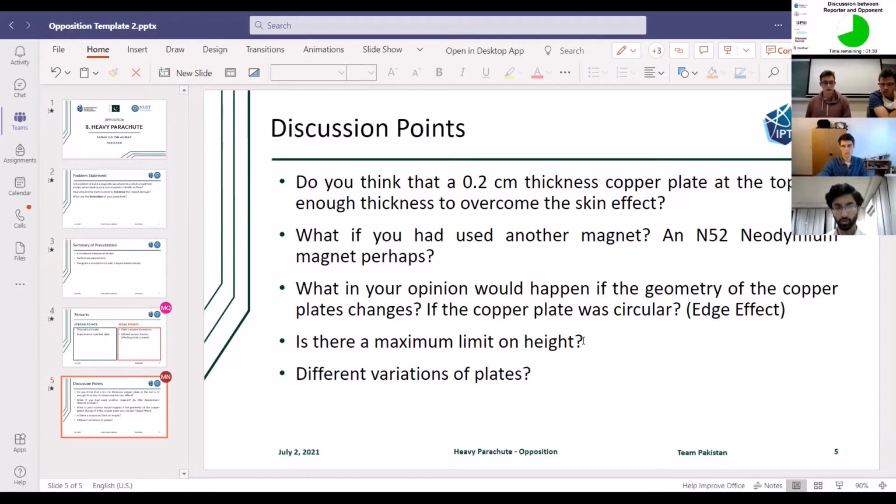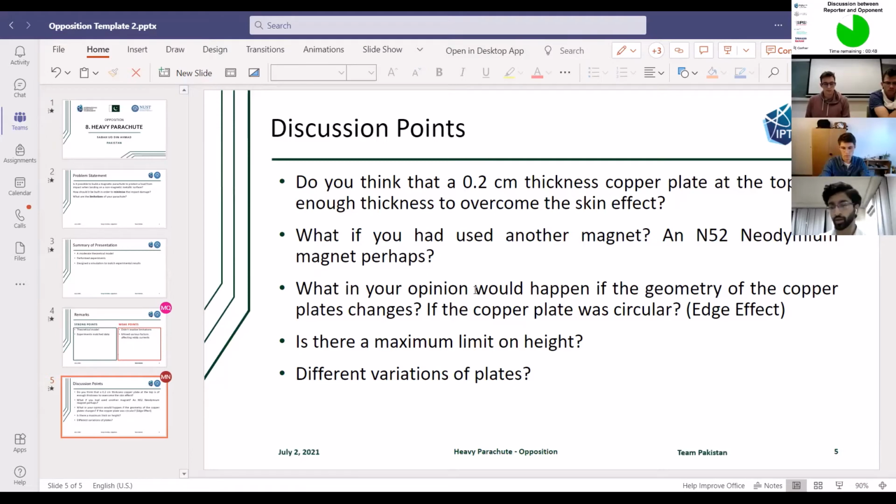So did you perform some experiments, or was that just a qualitative assumption or reasoning? We didn't perform a structured experiment on the thickness of the copper plates. However, when we dropped a magnet on just the copper plate, the effects were noticeably smaller. The reduction sound that we heard when dropping on both plates was gone when we dropped on only one plate. So that was just a qualitative observation while conducting our experiment.